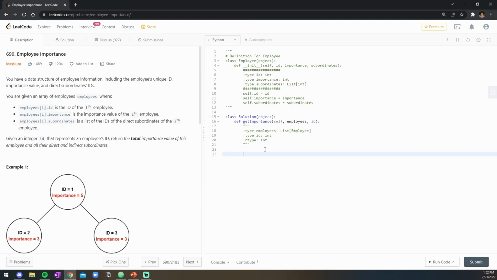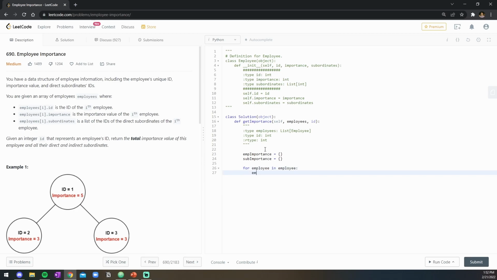I did mention that we will have two different dictionaries we initialize, employee importance and subordinate importance. Now, in order to populate those values, we will have to loop through the employee list that we were given. So we'll loop through it and grab the values from it.